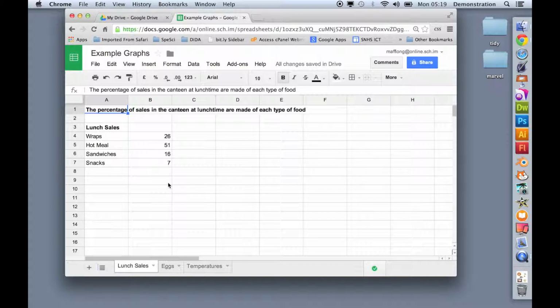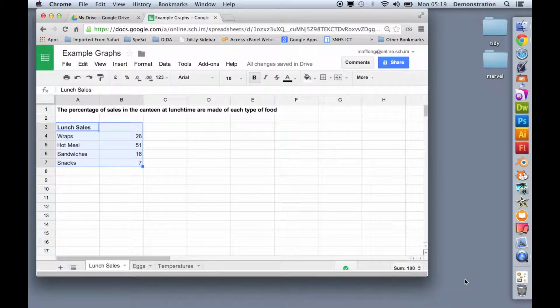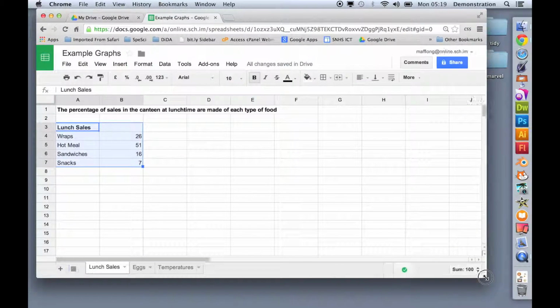So to make a graph, what we need to do is select the data that we want to turn into a chart, and let's have a look. I don't think my browser's just wide enough. It isn't quite. So here, if your browser's wide enough, you'll see this across there.